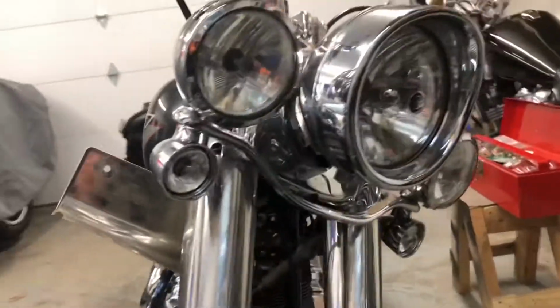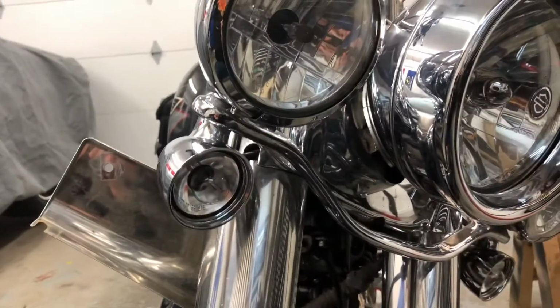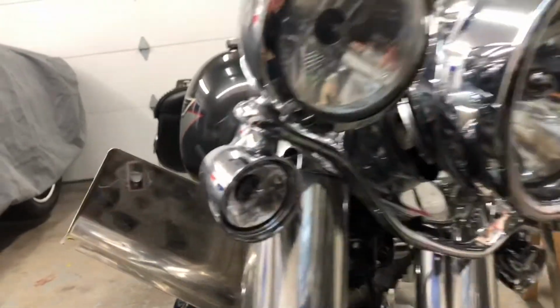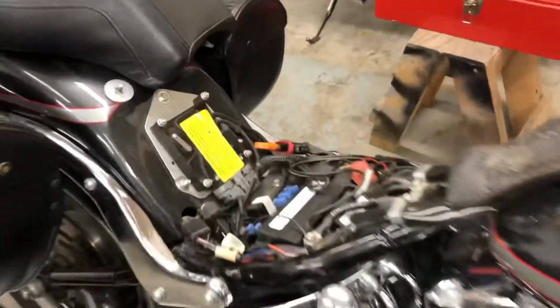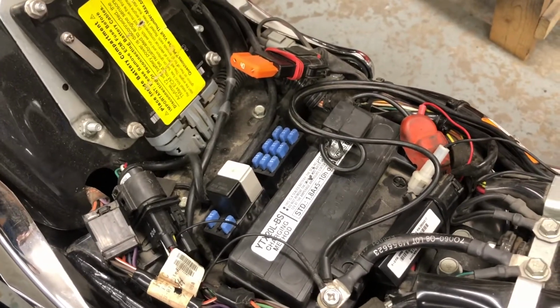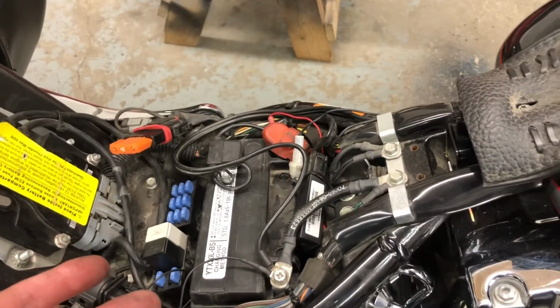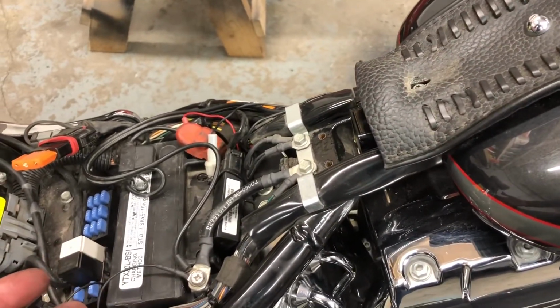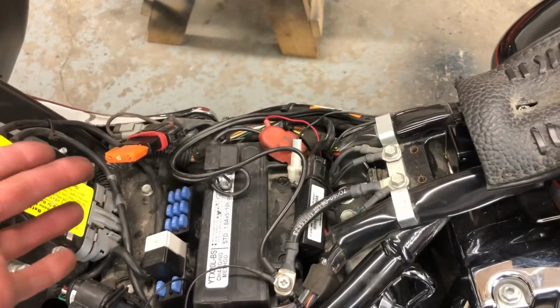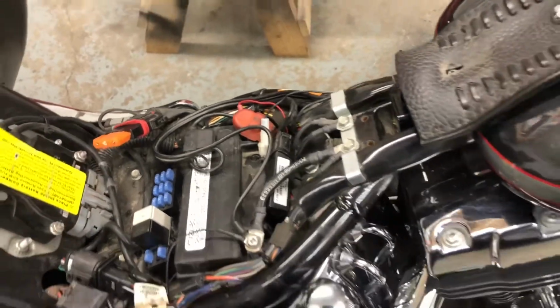Okay, after a ton of reading and poking around, checking fuses, nothing there. The fuses are under the seat here. I went through all of them, they're all good. I read online that since this bike has an alarm system, sometimes pulling out the main fuse here and letting it reset, recalibrate. I don't know how true that is. It didn't help.